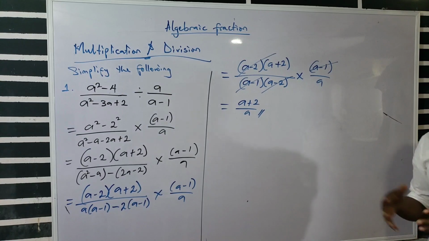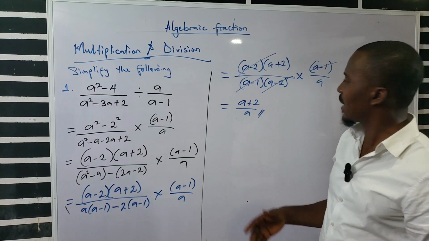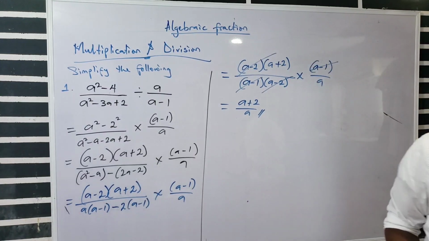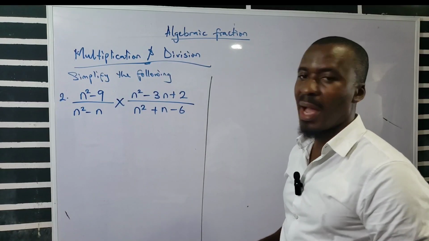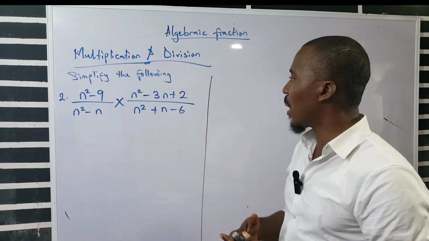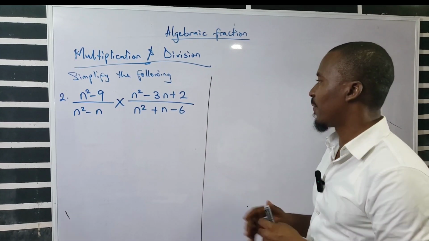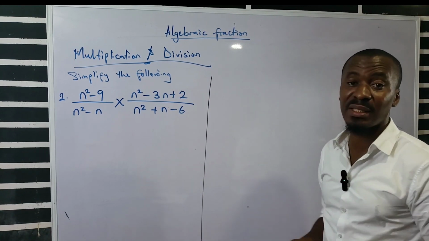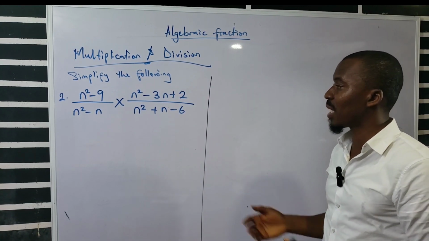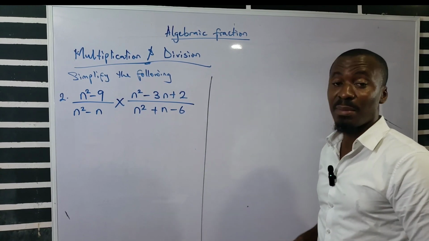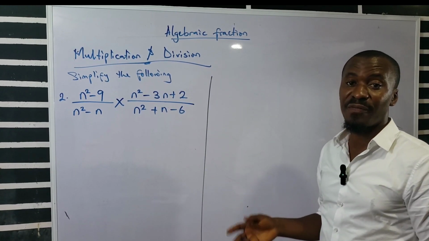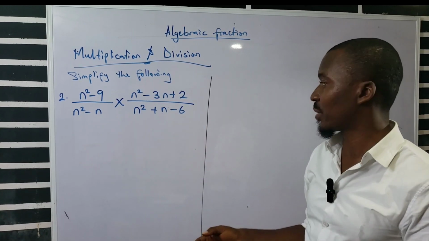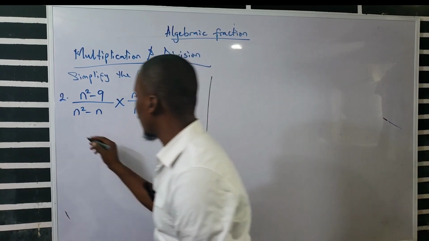Let us move to the next problem and see if the same principle can be applied. So let's look at how we can solve this. By now, I believe that you are very much familiar with what we are doing. Factorize everywhere, you see things that you cancel out, you cancel them out and get your answer. So that's what I'm going to do. I will be a little bit faster this time because we have factorized a lot.